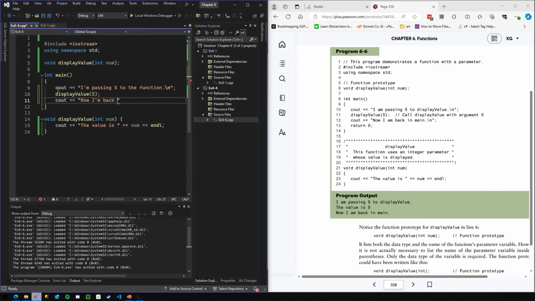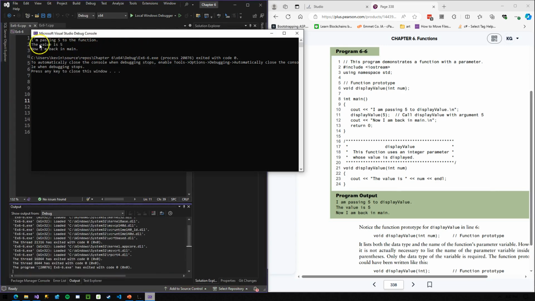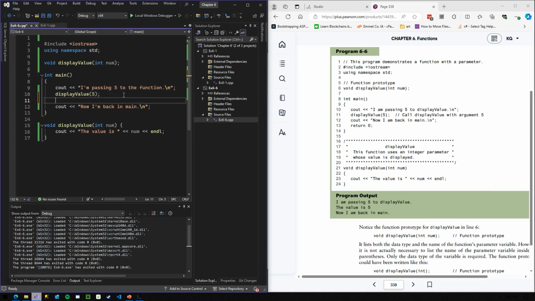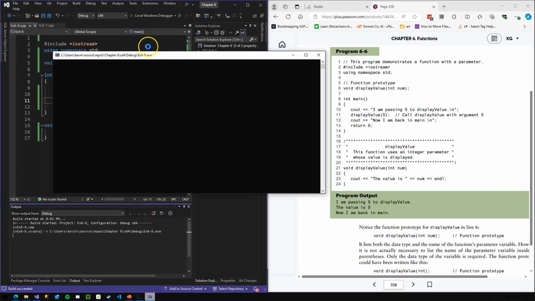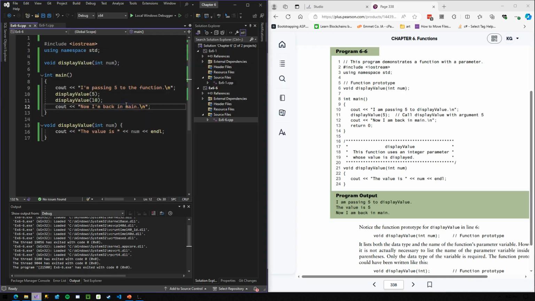Now I'm back in main. Cool. So the value is 5, now I'm back in main. So just to really drive this home, we can say display value 10. Value is 5, the value is 10, now I'm back in main.